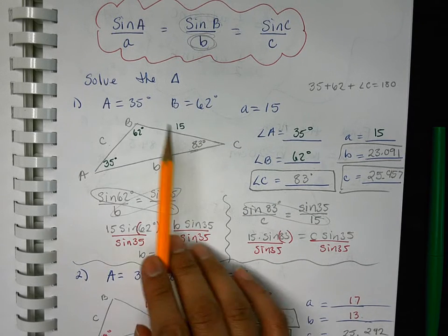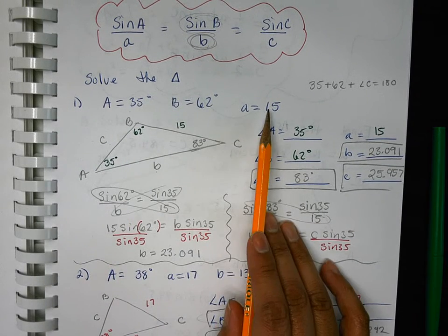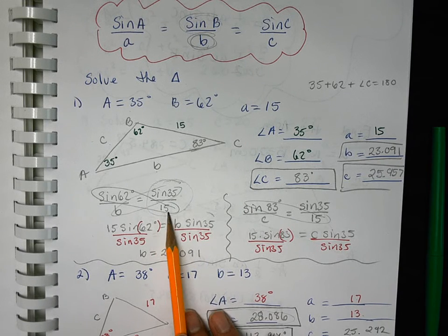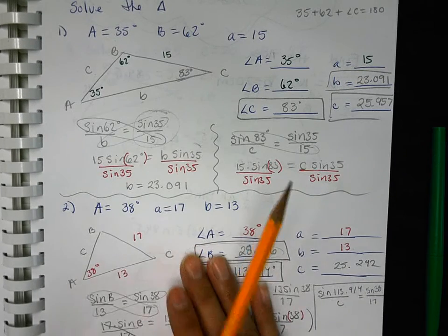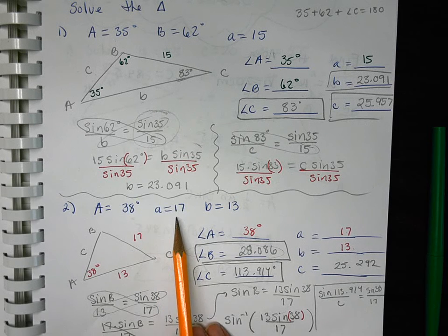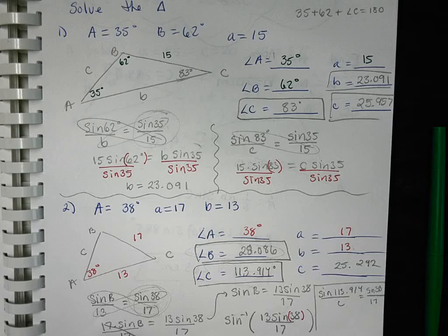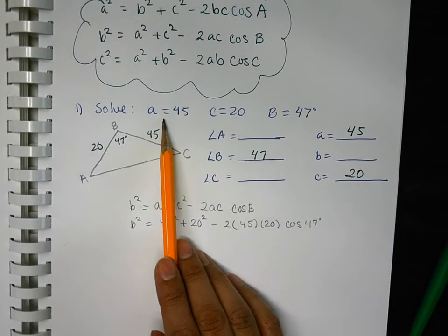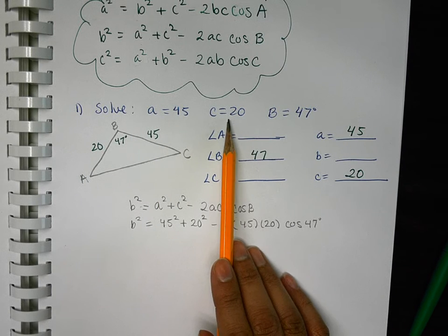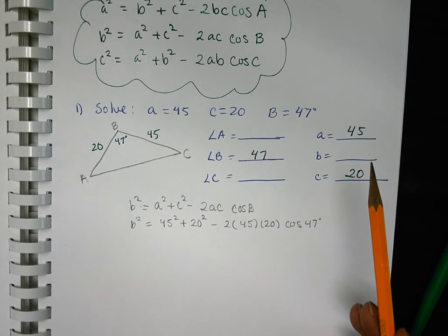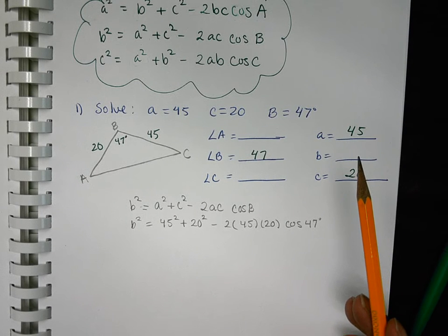And you see in the given information we had angle A and side A, and that's the one I used right here, sine of 35 over 15. And same thing on the second one. It's not always going to be A and A, it just happened to be in our notes. Angle A and side A, and that's what I used right here, sine of 38 over 17. And since on this one we had side A but no angle A, side C but no angle C, angle B but no side B, we couldn't use law of sines. Does that make sense? All right.